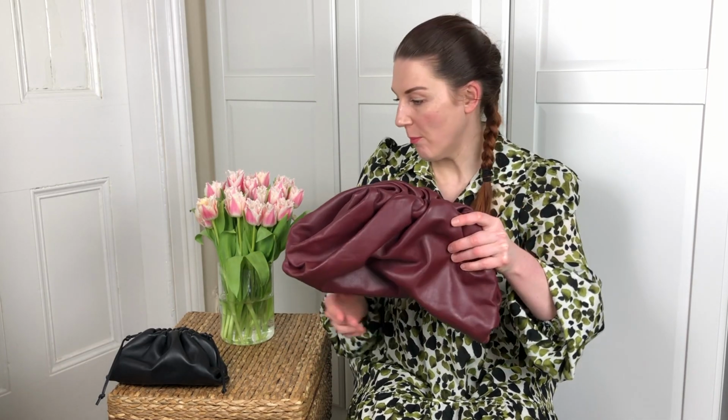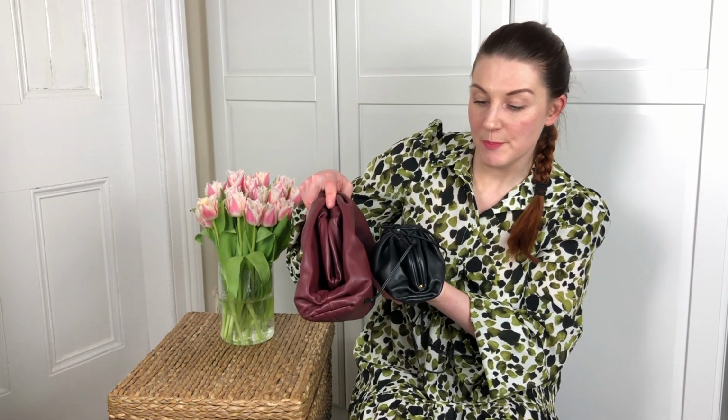It's a leather exterior and interior for both bags. Both bags have the style of a pouch. It's some sort of misshapen, very unstructured clutch pouch type of thing. Both of them. And if we look in the small one, you can see the same beautiful buttercuff leather inside and out as well, and the pouch shape with a little gathering on the side. The gathering is repeated in both styles, the smaller and the bigger one.